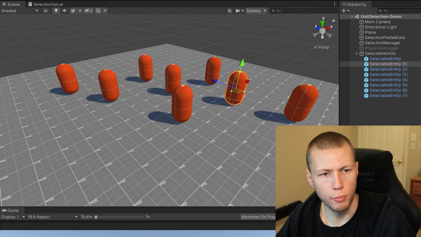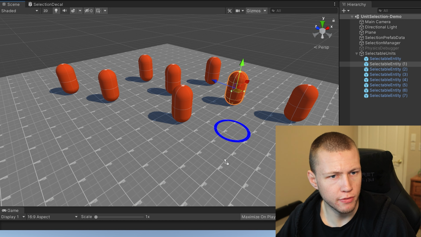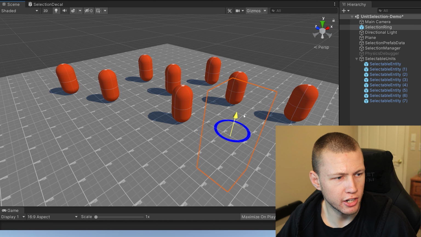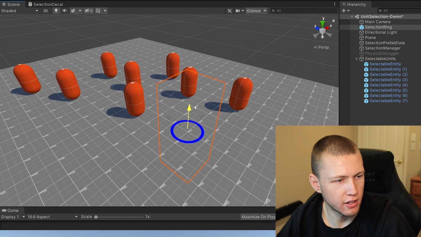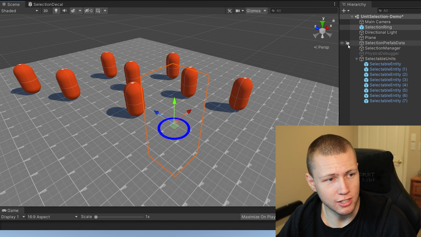And then the last thing that I want to point out, which again I did talk about in the previous video, is this selection ring here. You'll see that this is just a large box shaped thing, and we have a custom shader made with Shader Graph on here. So we can project this ring onto any mesh that it intersects with. As you see, if we move it up or too far down, then that mesh is no longer being displayed.